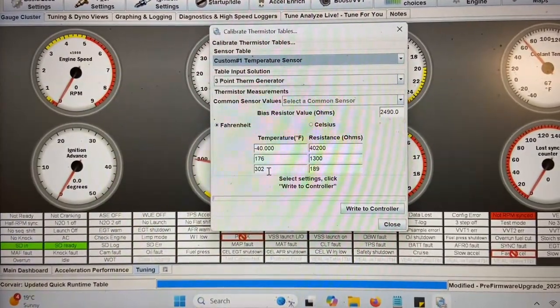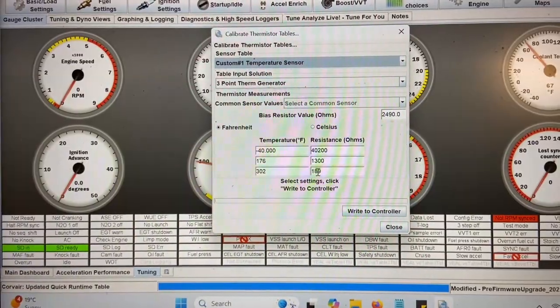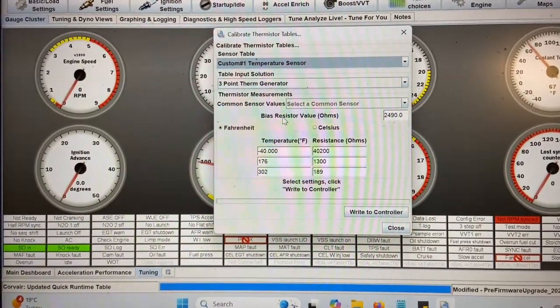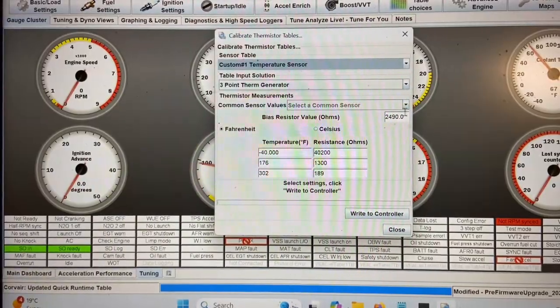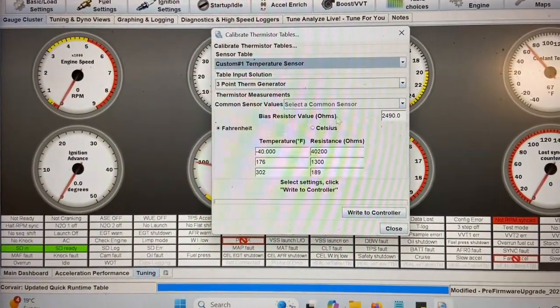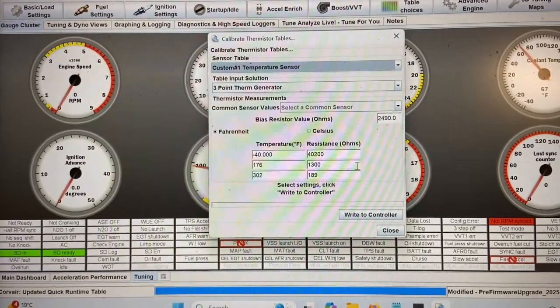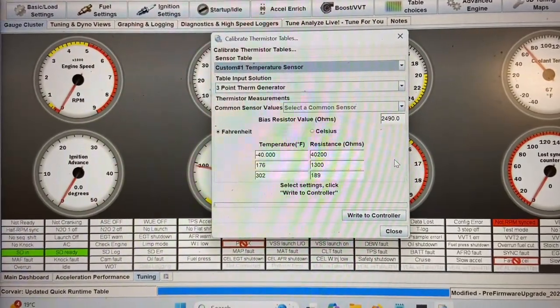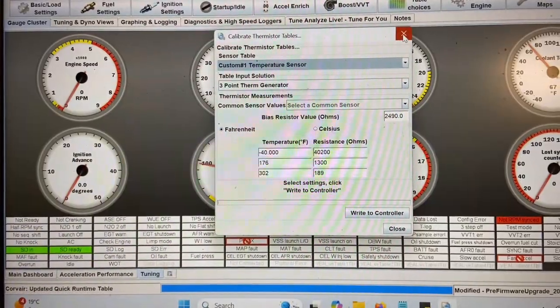Then I used the highest temperature that this is supposed to read, and entered those. Just for information, the biased resistor value, this right here, is the internal resistor in the ECU that can take this information and make it usable for the ECU. So anyway, we want to write that all to the controller.